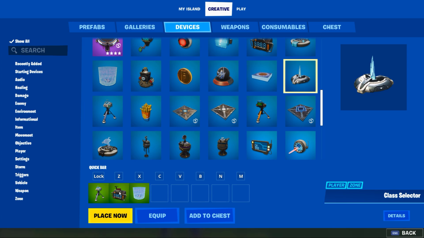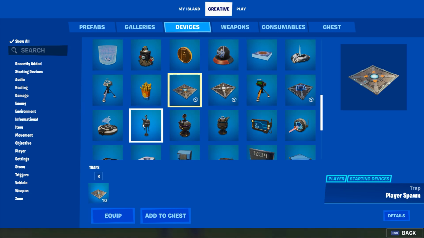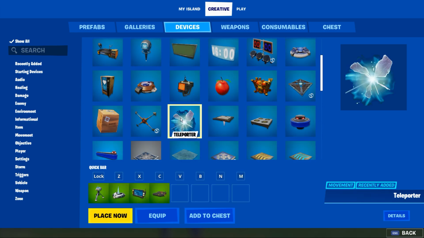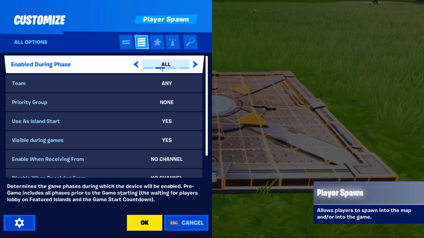Open up the creative menu and head to the devices tab. We want to grab a class selector, player spawn pads, an attribute trigger, a regular trigger, a damage volume, and a teleporter. So first we're going to set up our initial spawn pads where you want the players to start when the game very first begins.